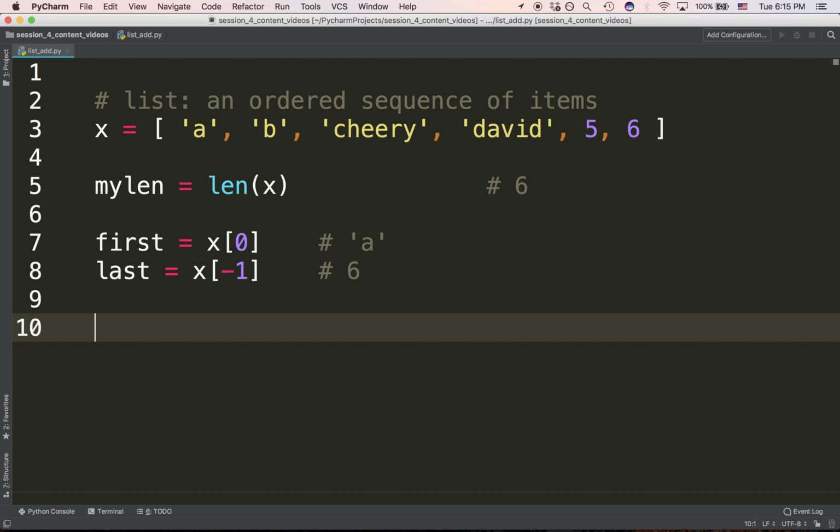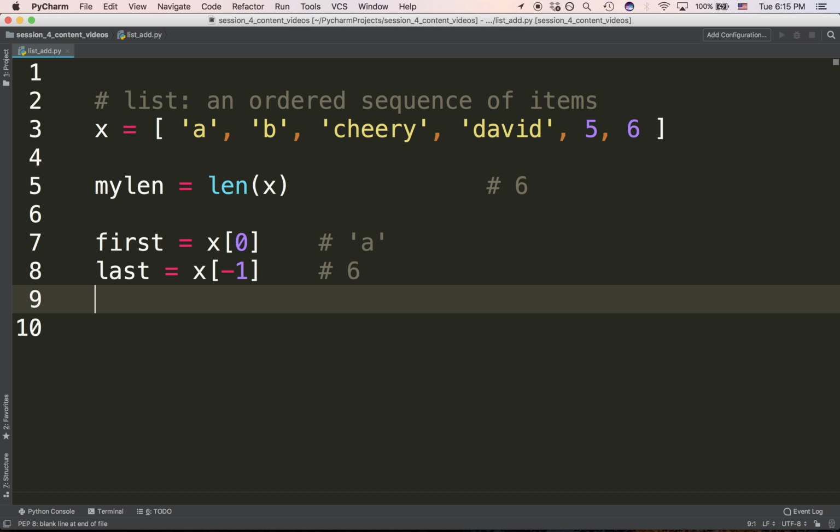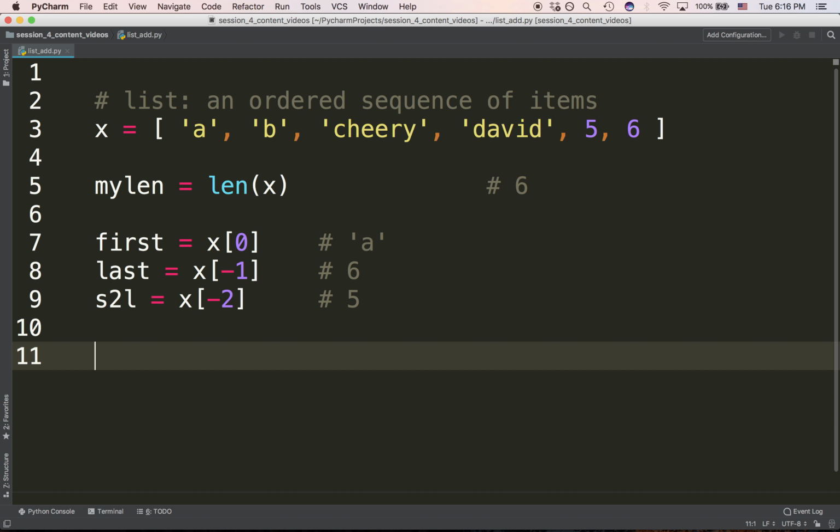That would get us A in this case, the first item in X. The last is -1. -1 counts from the end. So if I wanted to get the second to last, I could easily do that with another negative subscript that is counting from the end.